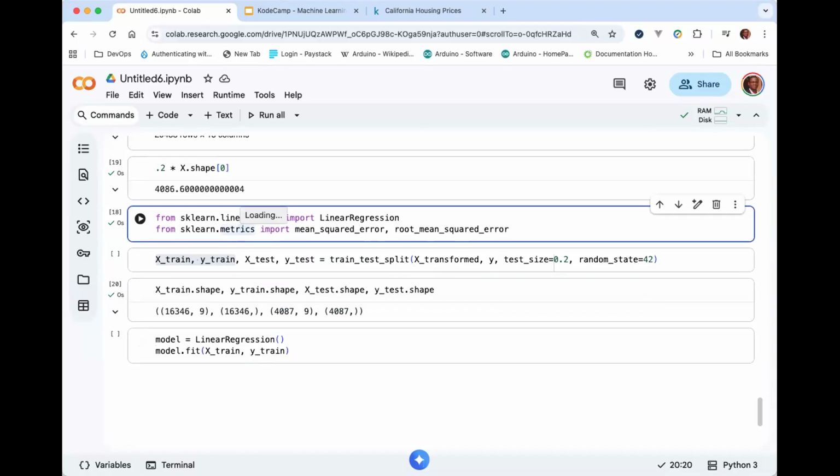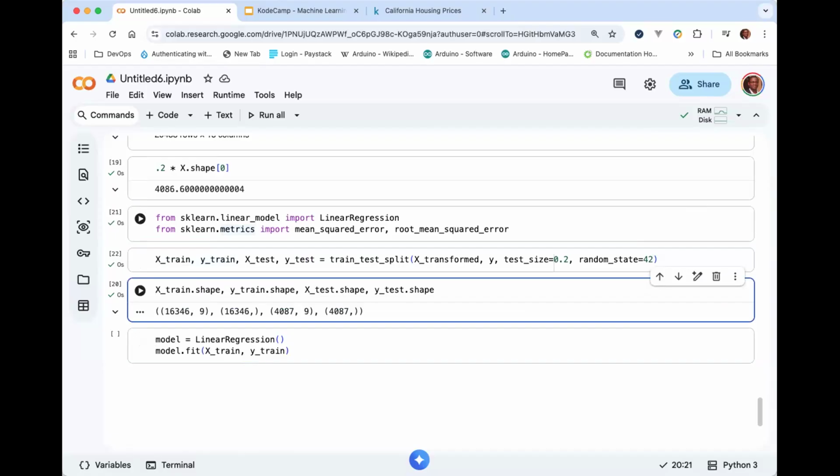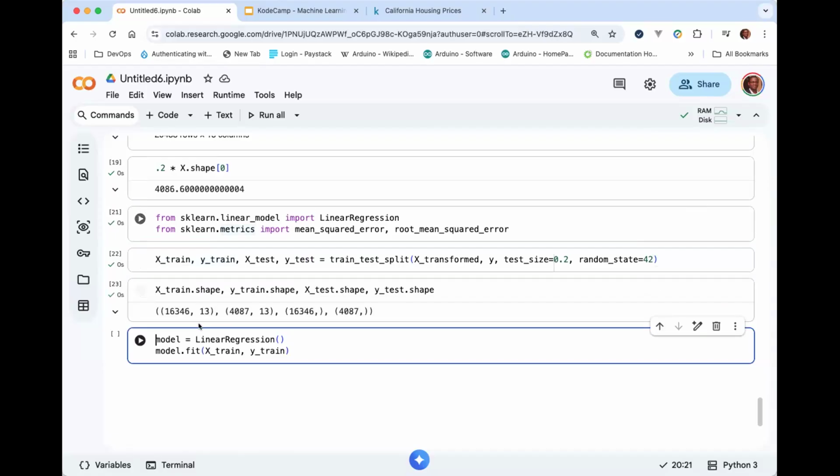I need to run this first. Okay. So you will now see that X train is 16346, and the test is 4087. While the tests, hold on, I missed something.